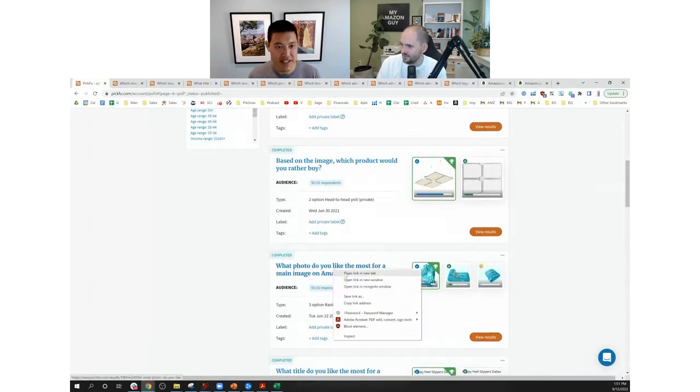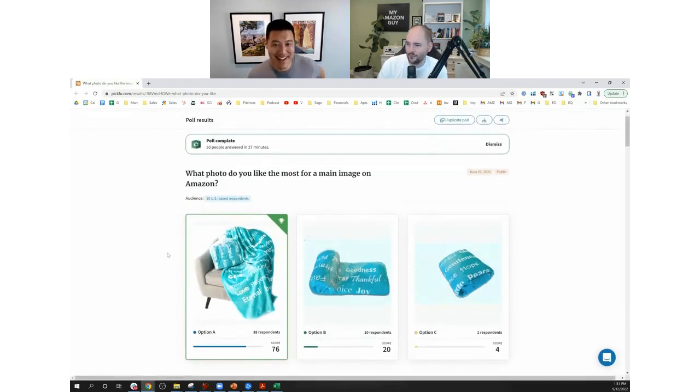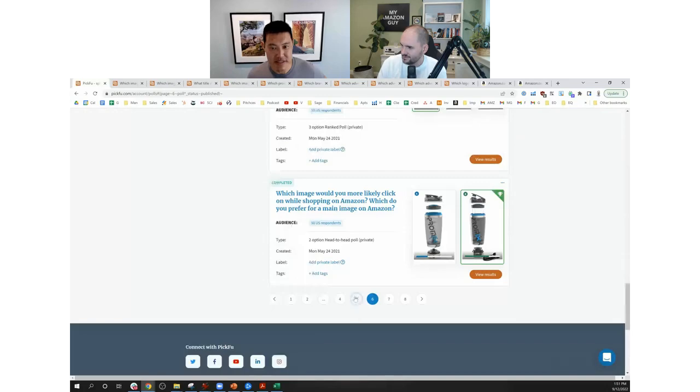Yeah, here's a context shot. Right? Can you get away with putting something that it goes on top of in the main image? Well, data shows you might want to give it a try, because it's a clear winner here. That's great. Right. So main images, I think it's pretty safe to just go ahead and go all in on it. See what happens.